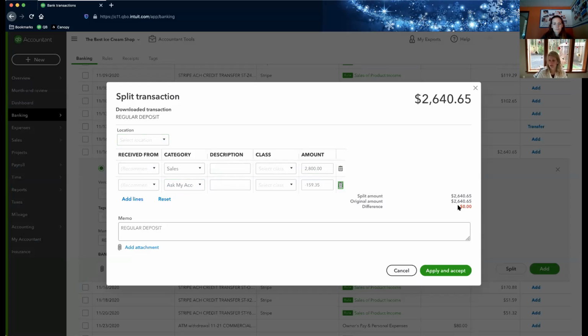And then you can see the difference is 0. And then when that other amount comes out, or they make that change, I would just put it back to the same account. So they would zero each other out. Or the opposite could be true. If they recorded the deposit for more than it should have been, maybe it should have only been 2,500, then I would put the difference in a separate account. And then when they correctly do that 140.65, I would put it into that same account and they would zero each other out.